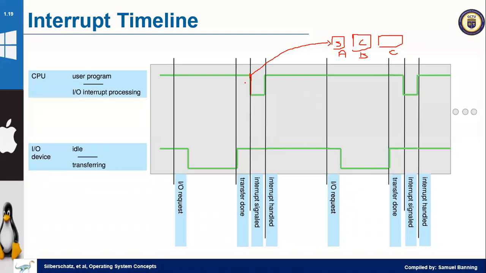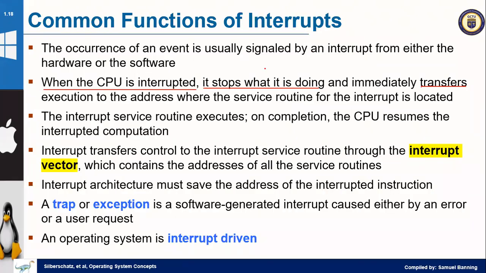So the CPU will stop whatever it is doing at this point. All this while it is doing this, when the interrupt occurs, the CPU will stop. Then it will transfer control to the location of that interrupt routine. Then whatever is there in this location will be executed. After its execution, control will now go back to the CPU so that the CPU can resume whatever it was doing. This is the timeline that further explains these interrupt functions, right?